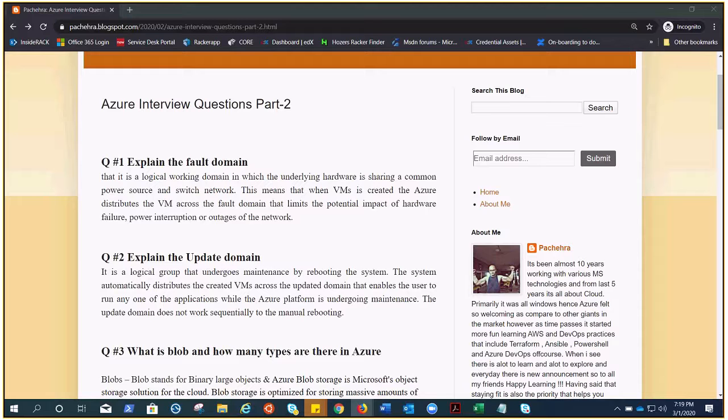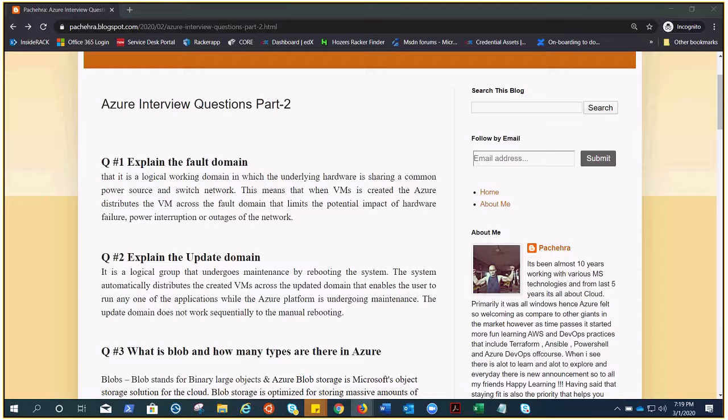Now they ask how many types are there in Azure. Well, there are three types. Basically, there are two, but the append blobs are more for append purposes, though they are actually block blobs. So we have block blobs and we have page blobs. Block blobs are more like text and binary data, the blocks of data.